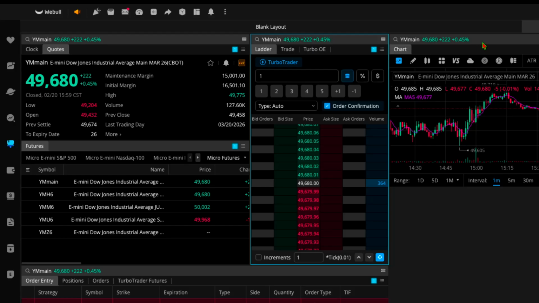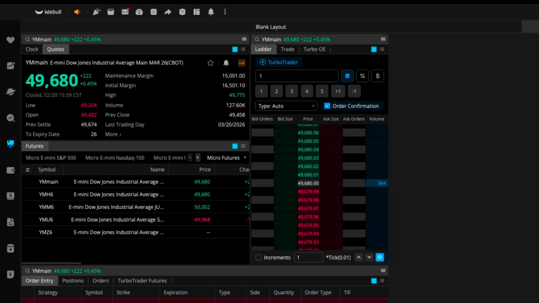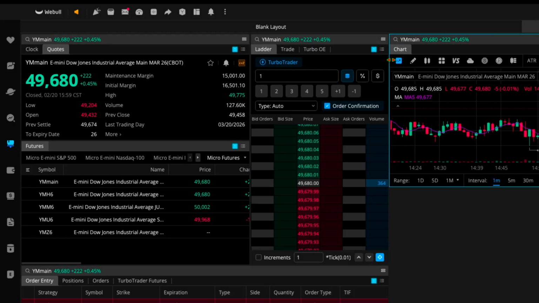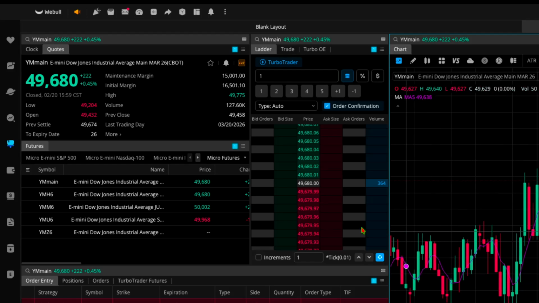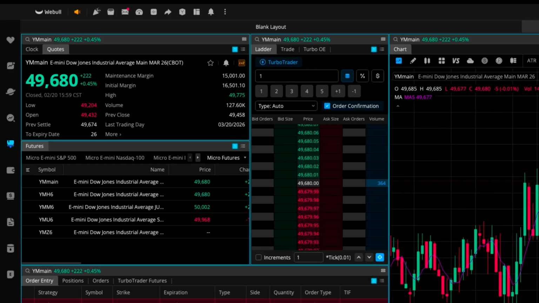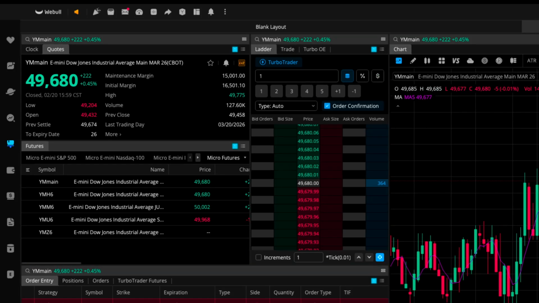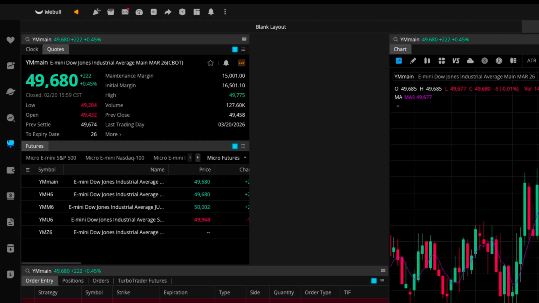I got my chart. You can make this as big as you want. Notice that they gave it to me a certain way. I can customize it. I don't have to leave it the way they gave it, and you don't either. Matter of fact, I don't want this here. And this is my trading widget. I put this on the right because that's just where I want it. It's preference. I'll make it wider so I can see more.